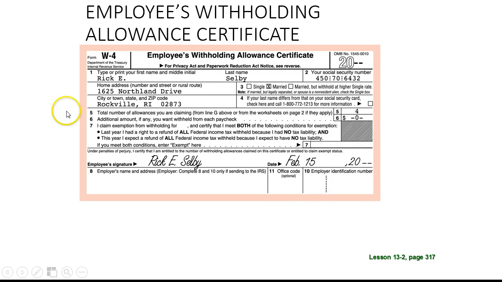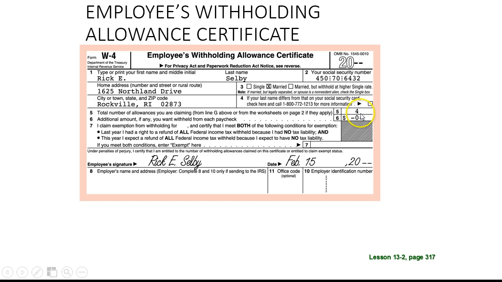So this is what a W-4 looks like. It's really simple. It's actually a page long, and there's some other deductions and some formulas up at the top. But a very simple W-4 is going to look something like this: first, last name, social security number, their home address, if they're claiming single or married. And you can even choose married, but I want to be withheld at the single rate. Your zip code, city, state. The total number of allowances. So Rick is probably claiming himself, his wife, since he's married, and also probably 2 children. And you're going to see why this is important.